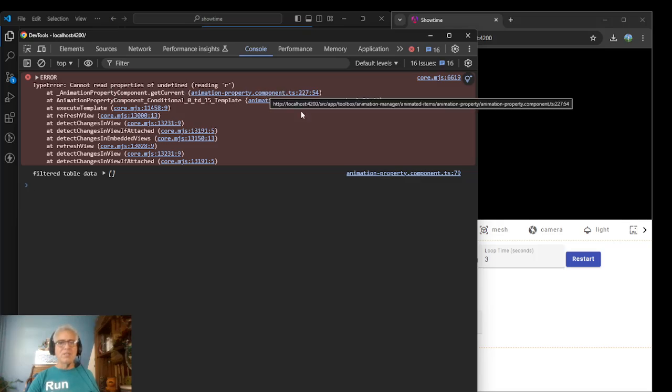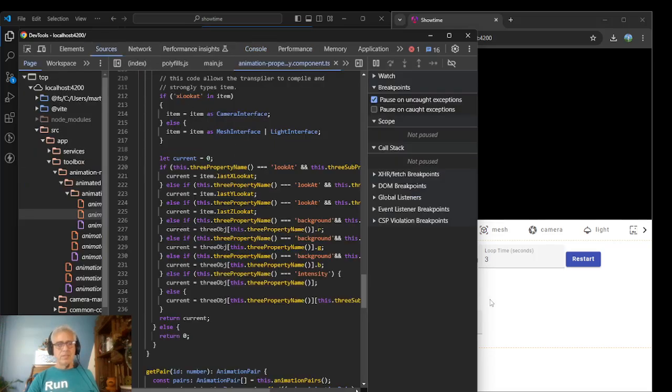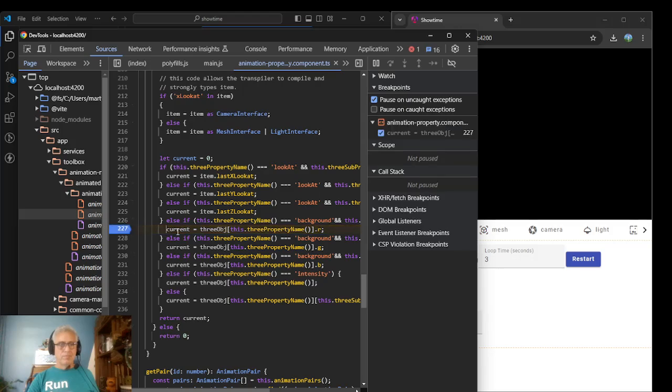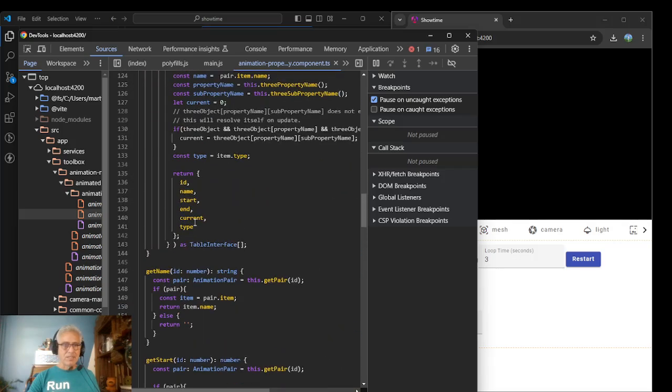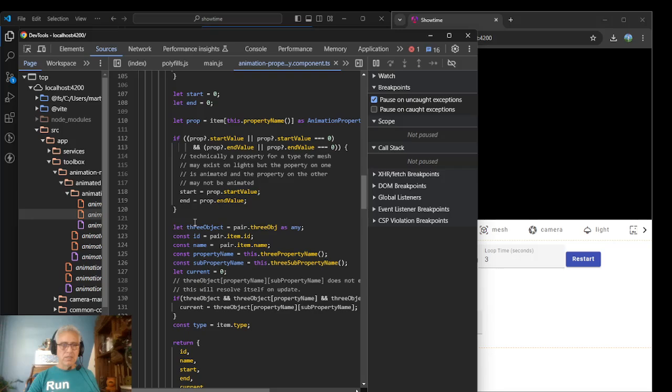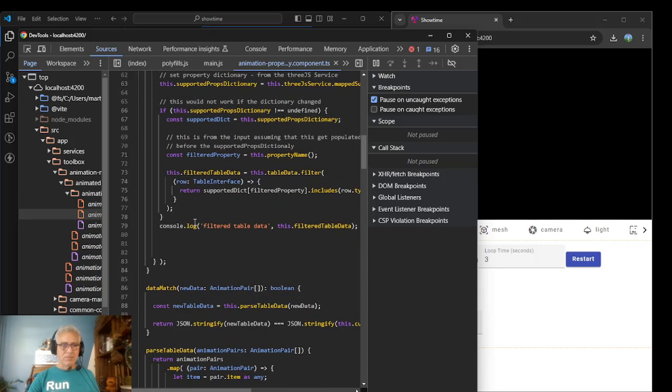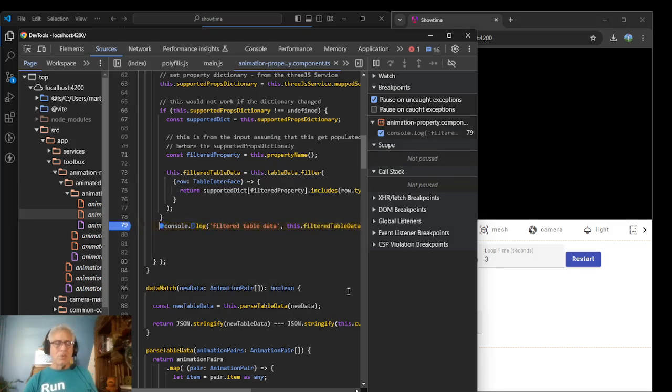We know it's line 227 where we see the issue. Actually, that's where we see the issue, but that's not the problem. The problem is it gets into the filtered data list. I believe that happens here. So this is where we can kind of see what's happening.